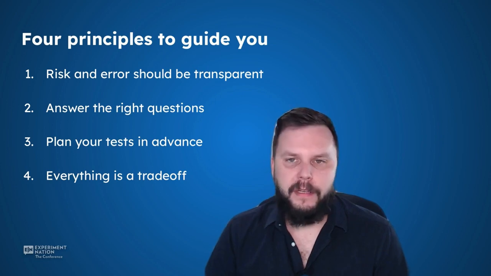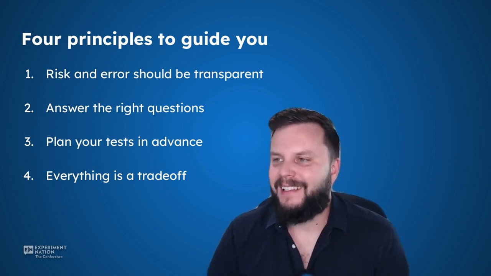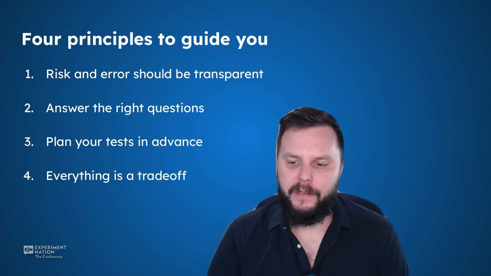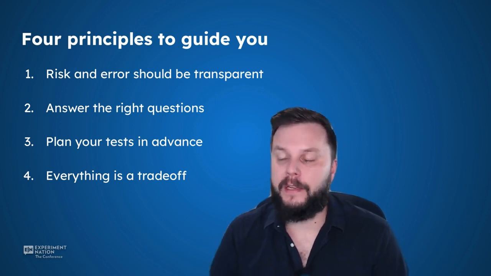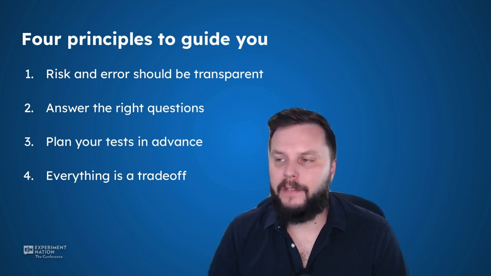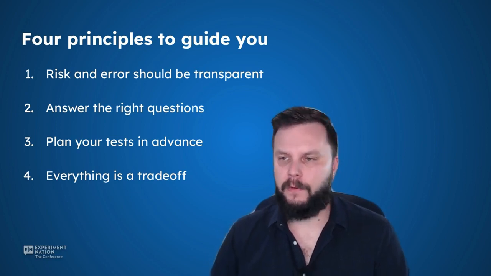And the other principle is that everything is a trade-off. This is actually true in life in general, as I'm sure you've noticed, but especially in statistics. The most common trade-off that people think about is type 1 versus type 2 error, or false positive rate versus false negative rate. And it's maybe a bad example because in practice, you don't really trade off between those two. If you were to keep the sample size the same, then you would. Then you're choosing how to allocate your error. Do you want more false positives or false negatives?